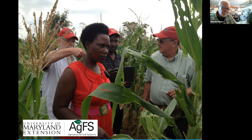And I told this poor farmer here, she's going to have to backpack spray her cornfield, which is pretty substantial. And not only is she going to have to spray it once, but she's going to have to spray it through the season probably about a dozen times in order to protect this corn crop. They live on the equator. The armyworm never stops breeding. So this was an invasive pest.